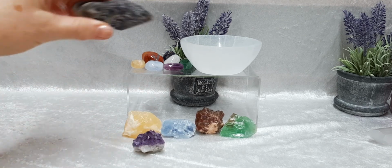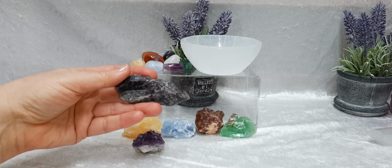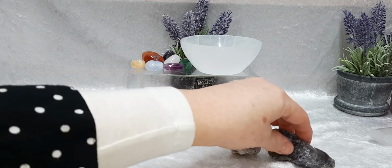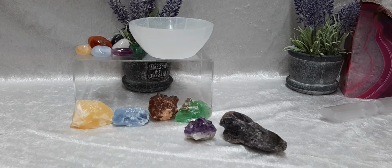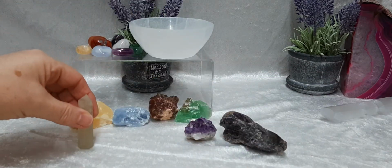But if you prefer, we also have the raw amethyst. So this is how they're excavated. So with those, I'll put that at that end. I would say have a think which you prefer, and it'd be good to put an amethyst piece in there, but you decide which one you like. And the other thing I would want to add is another cleansing crystal for general environment. So whether you're sat next to it and getting the benefit, or it's just keeping your room clean, you know, new house, you want to make sure you've got rid of the old energies in it. So this is going to be another choice one.